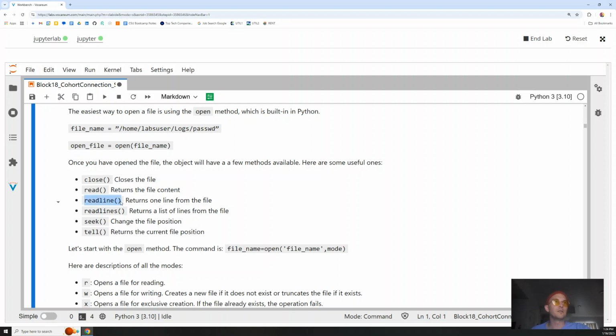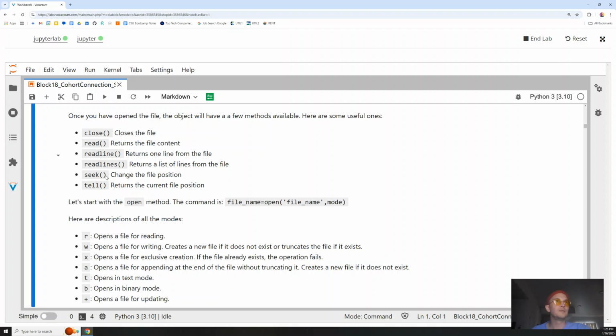Readline is going to return a single line from a file, and each time that you call this function, it's going to drop to the next line and read that for you. Readlines returns a literal data type list of the file's lines in a list format that you can then use a for loop on. Seek, pretend you're in Notepad.